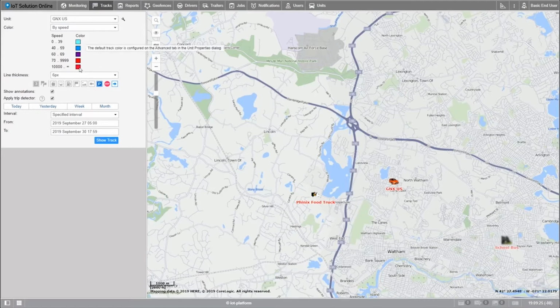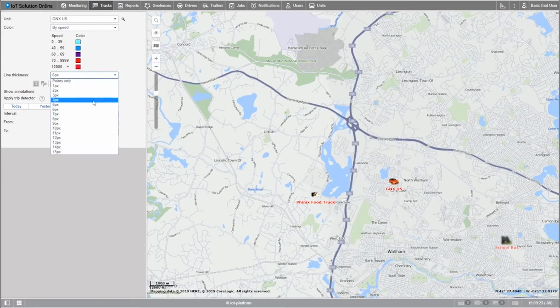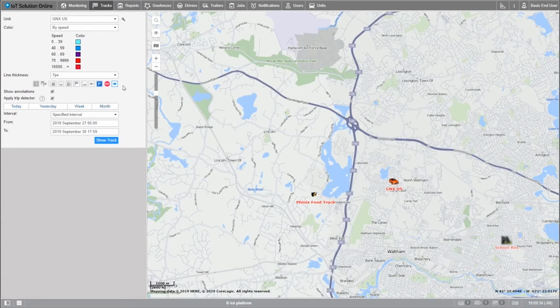Now we can choose the outline thickness, and this will just affect the width of the track line. Map outputs are a useful feature, allowing us to get even more detail than just a simple line. Event numbering allows you to see the order in which events have occurred. Event grouping allows you to see the time detail in events that are too close together. Fuel theft will show a large loss of fuel. Speedings will show speedings. Fuel fillings will show a large gain in fuel.